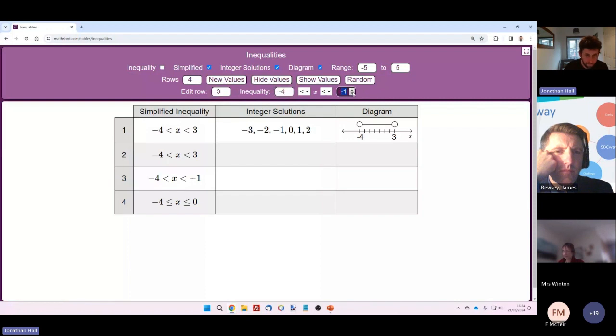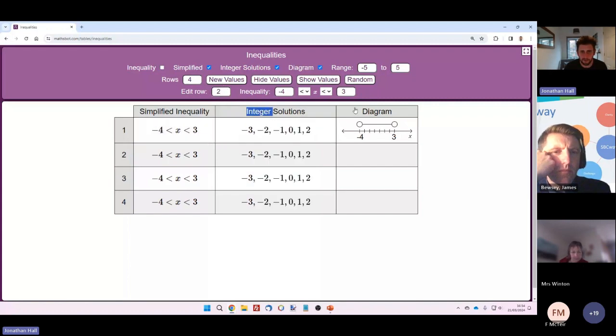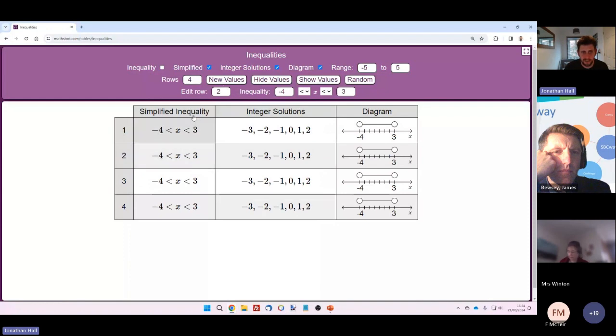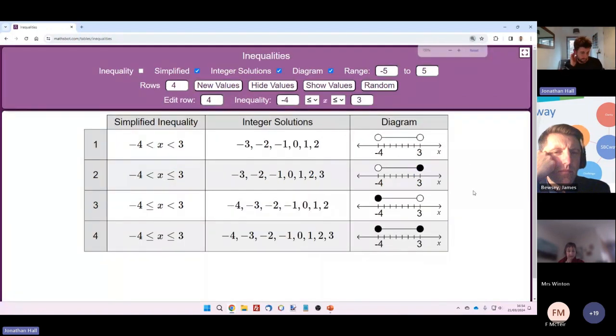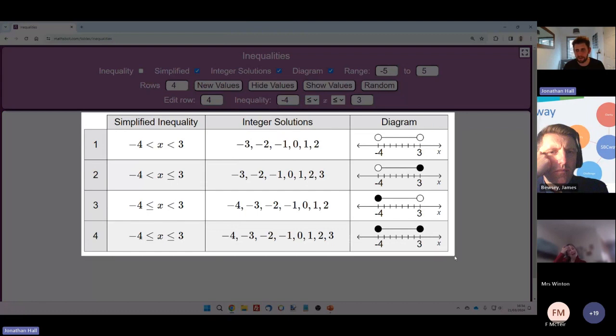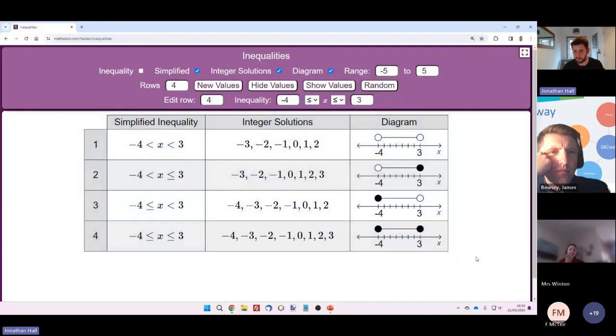And I used this with a year 8 group, I believe, not long ago. And I literally didn't have to do any teaching. I put them all as that. Then I went back and changed them. Obviously, they're all the same at the moment. And then I just changed this one to a greater than or equal to. Then I changed the third row to a greater than or equal to. And then I changed the fourth row to both of them. And I just had that image on the board and said, what do you notice and what do you wonder? I actually used Windows Shift S, snipped that screen, and posted it into PowerPoint with the what do you notice and what do you wonder.